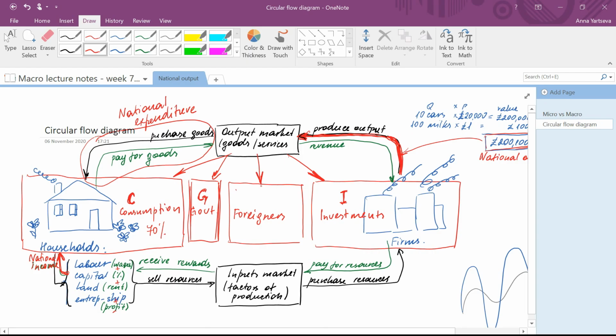But because we don't just sell to them, but we buy from them as well, we will need to account for the net exports, the difference between what we buy and what we sell. So it will be shown as the difference between exports, what we sell to foreigners, and imports, what we buy from them. And all these four elements, consumption, government expenditure, net exports, plus investment, represent total aggregate demand in the economy. All demand, full demand for all our goods. It comes from four different sources.